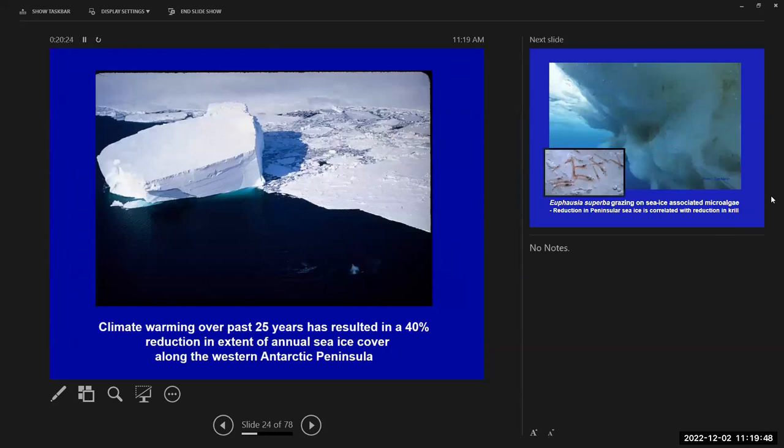And then also very important is the sea ice is receding. And I haven't told you about sea ice. It's extremely important in Antarctica, particularly to the biological systems. Antarctica doubles in size every winter because of the sea ice that forms around it. Sea ice is not 1,000-foot deep ice. It's about 5 to 6 feet thick. And it breaks up during the spring, and it disappears in the summer, and then it forms again in the fall, and it's around during the winter, and it's very predictable.